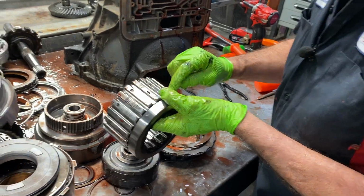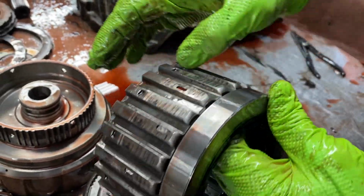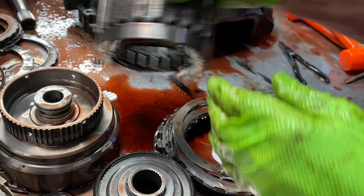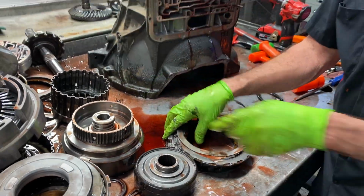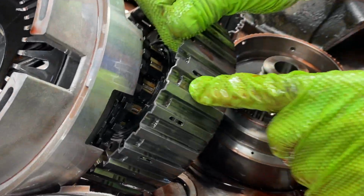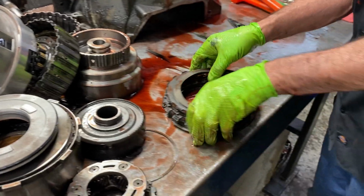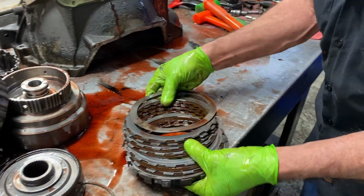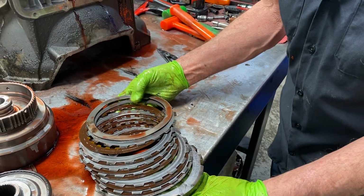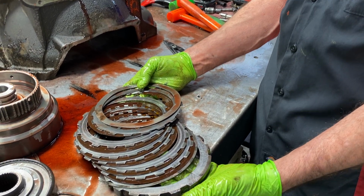You don't really see much wear through here on the clutches when your reverse clutch locks in or anything like that. Like you did the overdrive drum, this one here I was showing you, you don't see that. A lot of load on overdrive, you can see that right there, that indentation on that clutch. Now they do have a wave for reverse. Has plenty of clutches for a really strong reverse. It's just they have a delay.